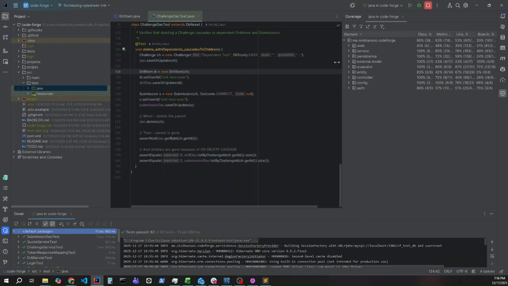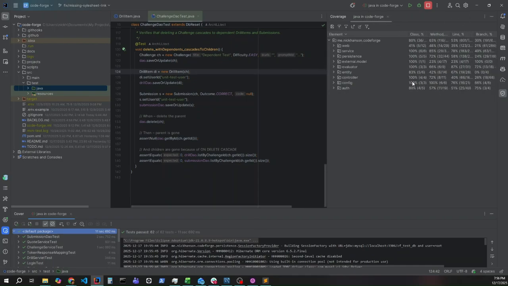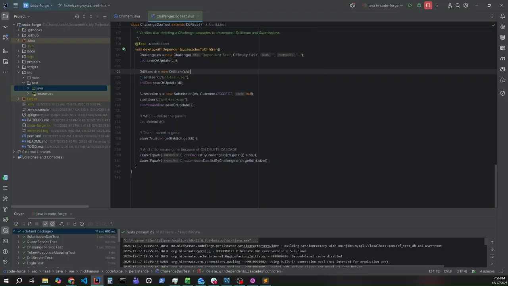We look at coverage and it's more than 80% in most. It looks like my JSPs, or my web package, my servlets, could use more coverage, but I've got pretty good coverage everywhere else. Alright. And then overall, the focus of this project was correctness, clarity, and maintainability, not just getting something to run. I'll finish by briefly reflecting on challenges and what I learned about this in the next segment.